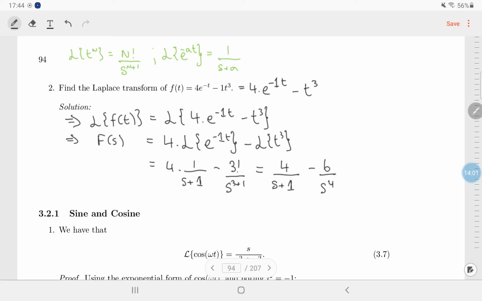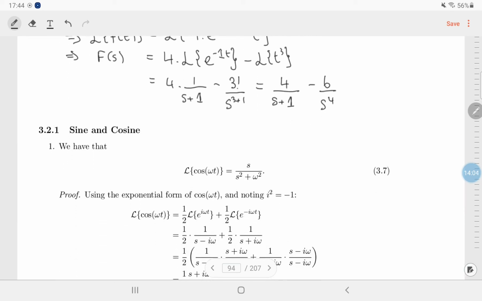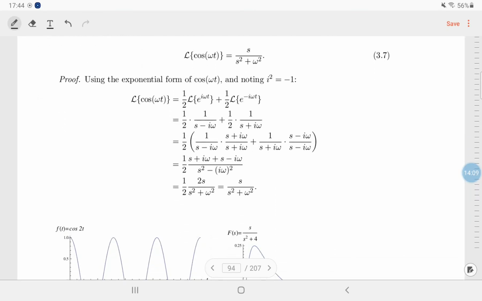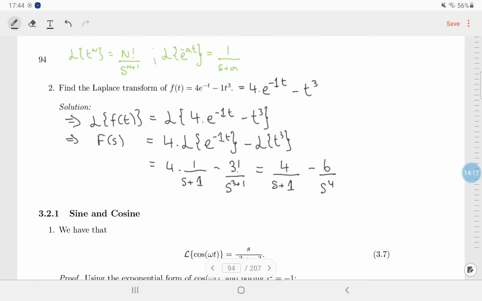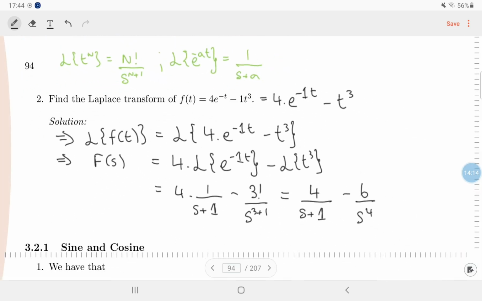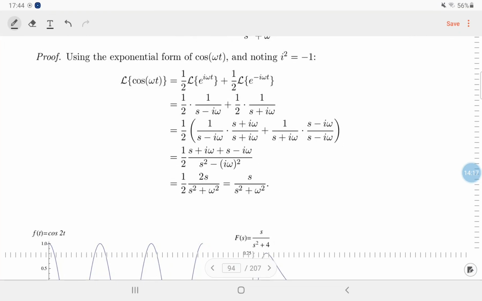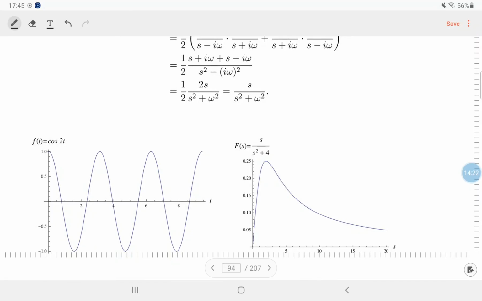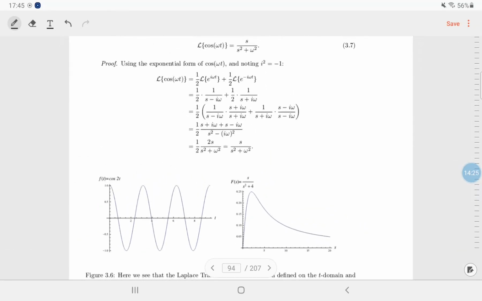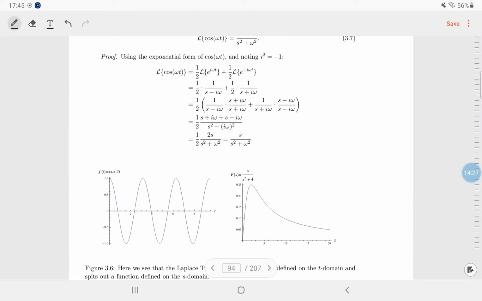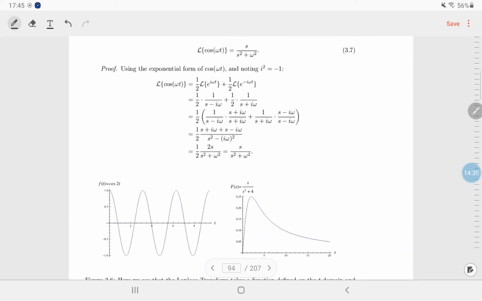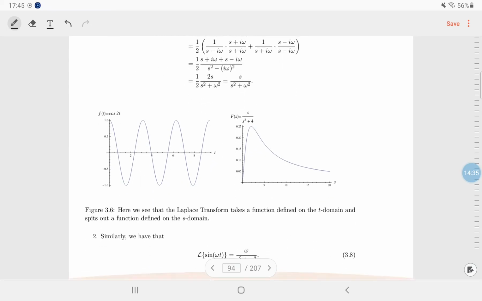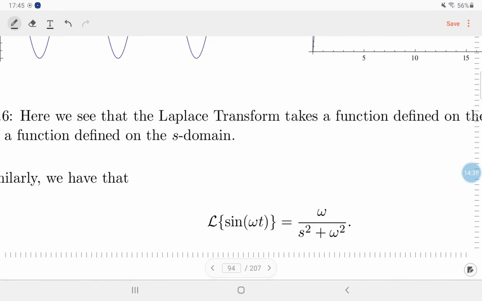And now we can find the Laplace transform of sine and cosine. So it kind of goes like this. The formula up the middle up here works even if a is a complex number. So you end up with this. You do a lot of messing around. You don't have to go through this, but you end up with this formula here. So for example, the Laplace transform of cos 2t using this formula above is s over s squared plus 2 squared. And similar story, there's a formula for the sine, and they're all in a table.